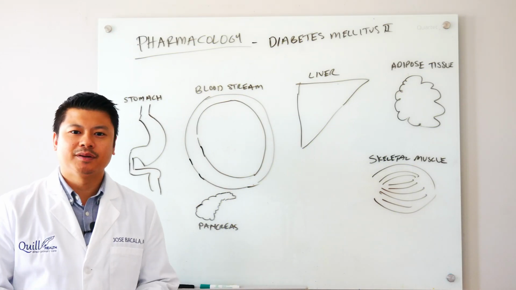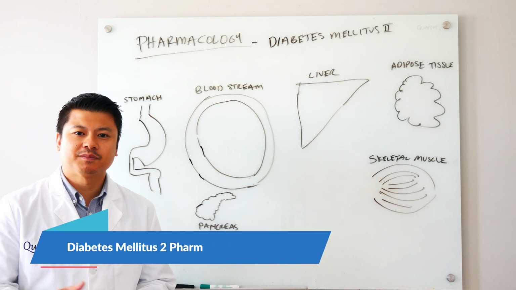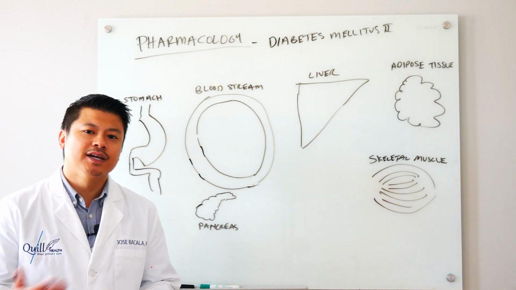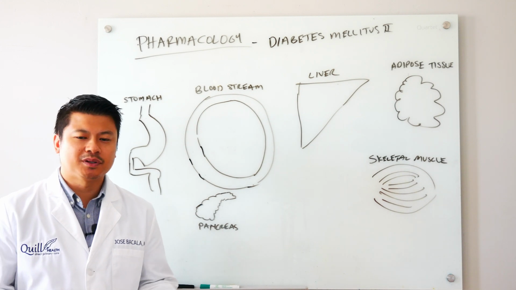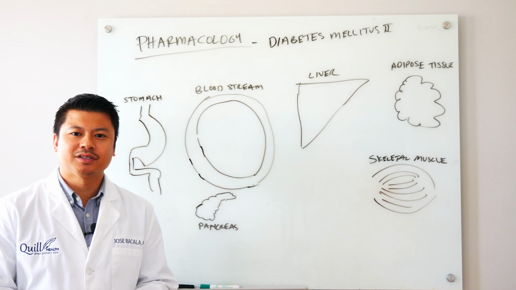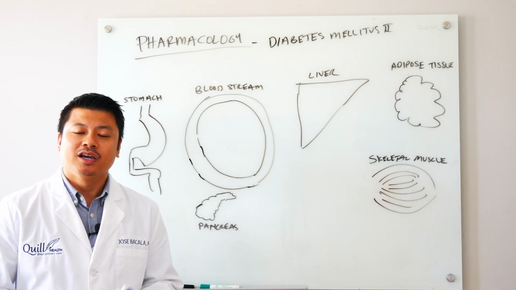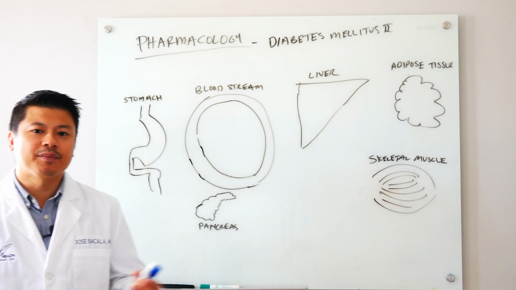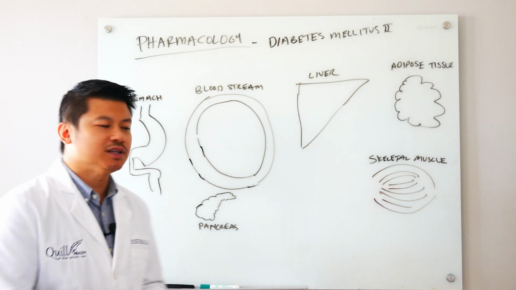Welcome to the board. Like I said, we're going to talk about diabetes mellitus type 2, the pharmacology of the medication specifically, of course, and the different types of medications. As you know, for our patients with diabetes, there are a lot of different types of medications that we should know and understand. But the best way to do it is a diagram. I drew a diagram here to help understand how these medications work, so let's get into this.